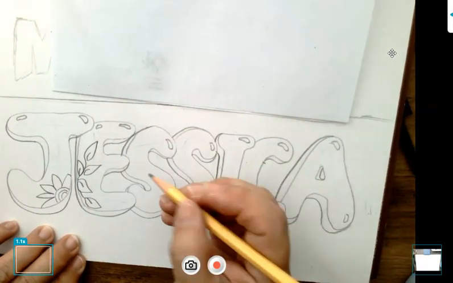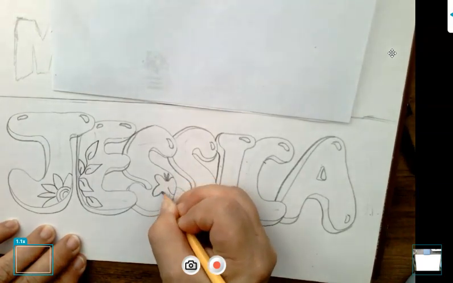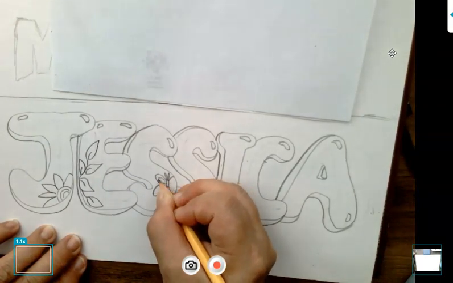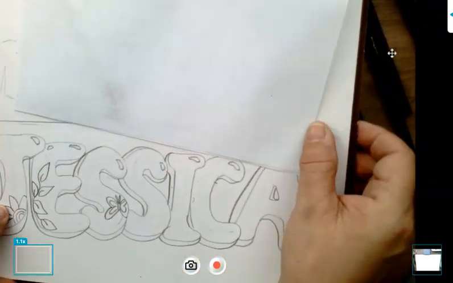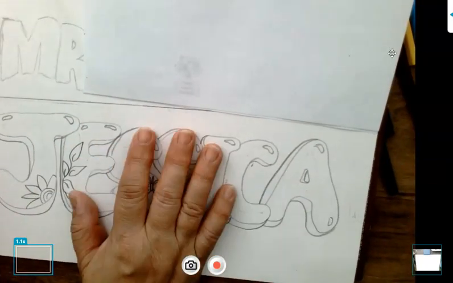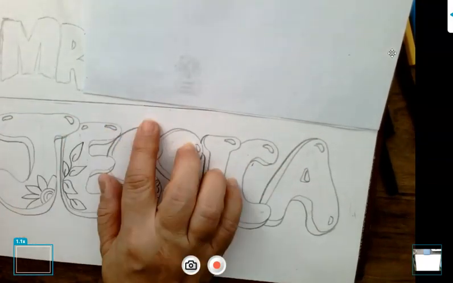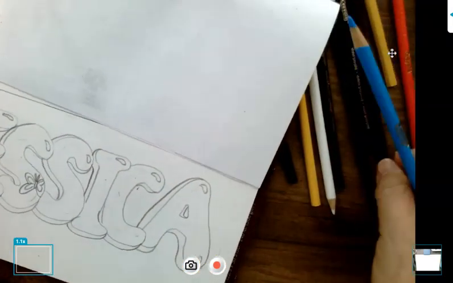I would like for everybody to draw inside every single letter, but for the purpose of explaining and showing, I'm going to draw it in 3 letters. So I'm drawing my pollinators, my plants, and a couple of leaves. Okay, so that part is done. Now, if you are in 4th grade, you will be using monochromatic colors.